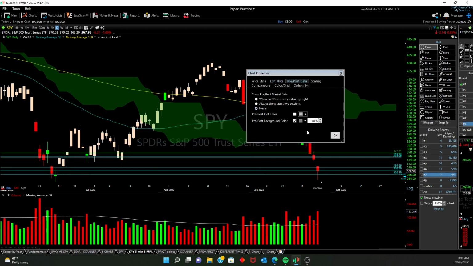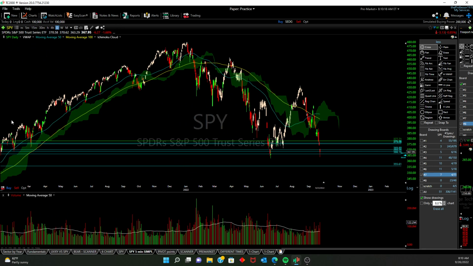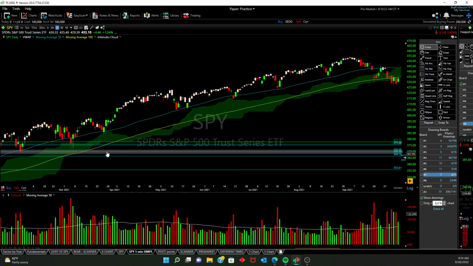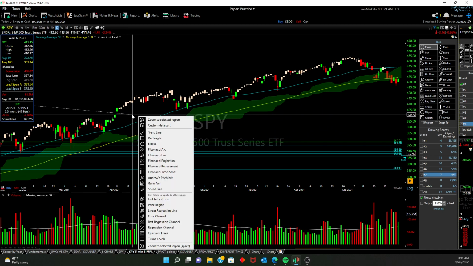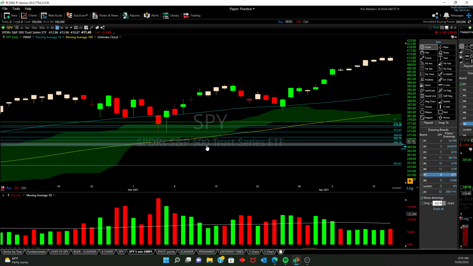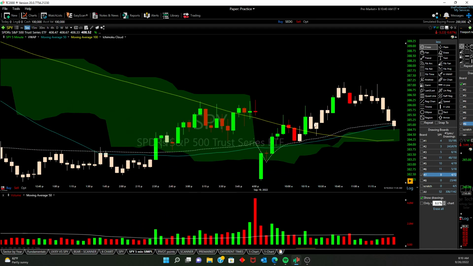Pre-post, never. So let me go back to my lines here just to make sure that it didn't affect my lines. And it really didn't, so that's okay. Sometimes it does, just depending on how big the move is in pre-market. Actually, there's a blue line here, right there on that point. That's it. So here are my blue lines, and this is what it looks like on the 5-minute chart.